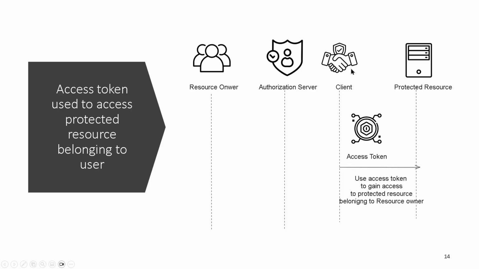This is the client, a third-party client that's trying to access resources owned by a resource user. So protected resources by a resource user. In the past, this would have required the user to share their credentials with the client. Now, all they need to do is provide authorization to the authorization server, and the authorization server exchanges a grant, and that grant gets exchanged with an access token.